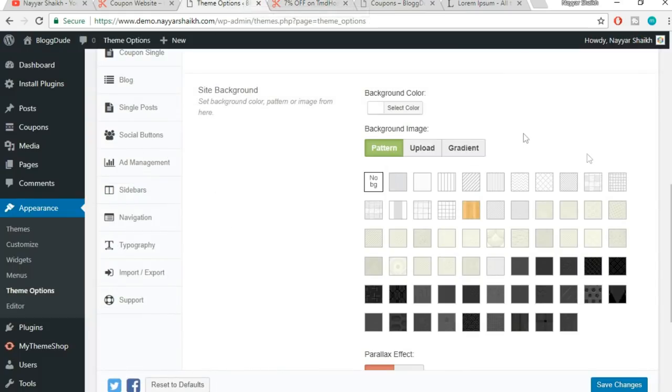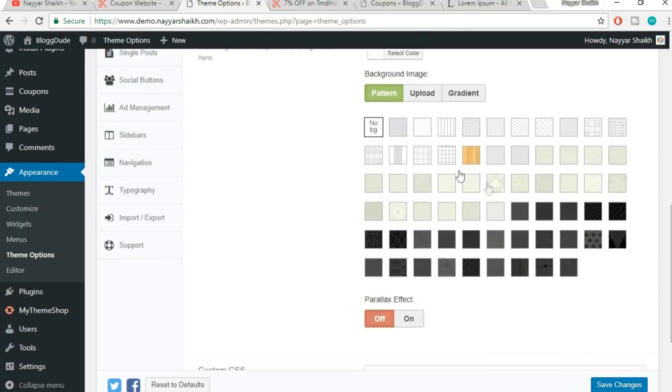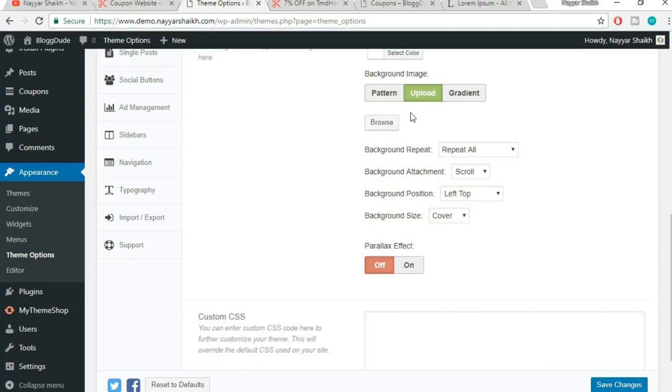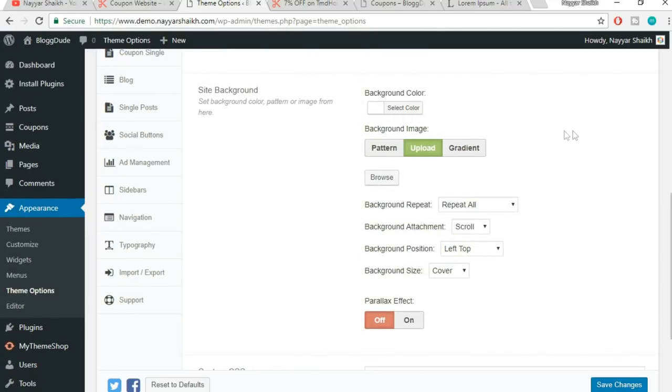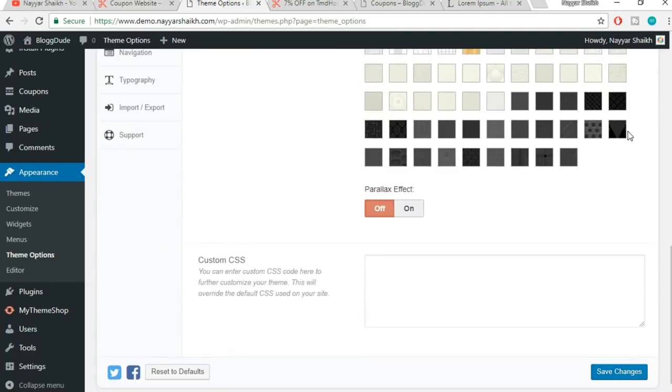So I would never recommend using any colorful background color or any kind of image. You can use patterns, because patterns are very small images that are just repeated. That is a bit technical, so don't try to understand that. But never use an image in the background, never ever. Just use a simple white background color, that will be fine.